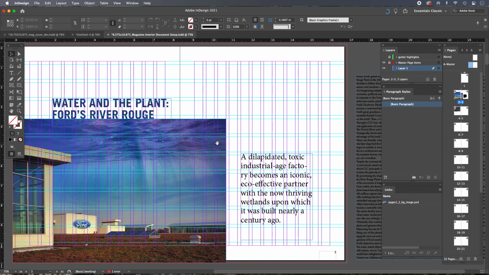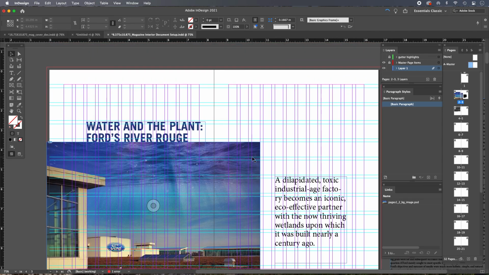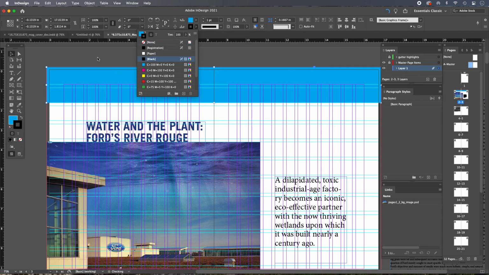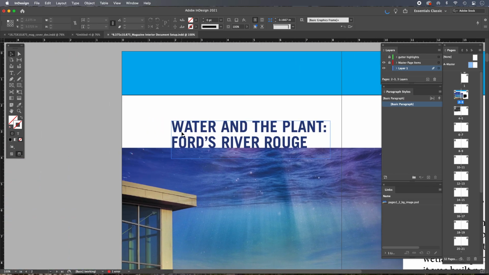Now, one final thing that you want to remember, if you're adding background color, maybe a color to the background, like a full coverage or just a header. I'm just going to do a sample of one here. So if I wanted a header up here, which I likely wouldn't in this kind of layout, we want to make sure that we're, of course, choosing the color that we have. And I'm just going to put a color on here, but really making sure that we don't have a stroke on that. So I'm going to put one on here just so we can see. I'll press W. So you can see that black outline. It's kind of hiding when I roll over it, just when the frame comes on.